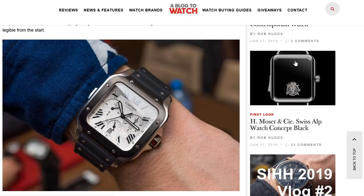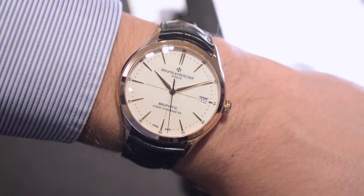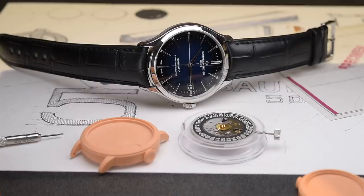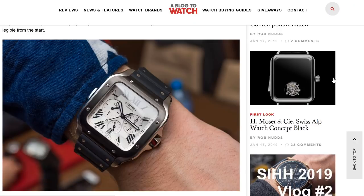Yep. But there were, to the credit of several brands, Mont Blanc and Baume & Mercier, some great options at or around that price point. I mean, look, there's not that many inexpensive watches there, but if it was the Basel level of $3,000 watches, we'd be even talking about the Clifton? I'm not sure that we would. If it was at Baselworld, I think we would not, no. Baselworld has so many better options around that range.